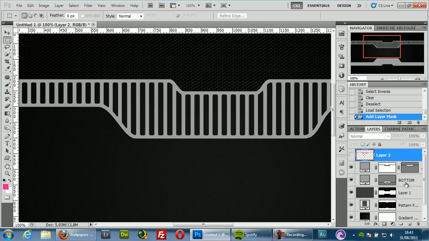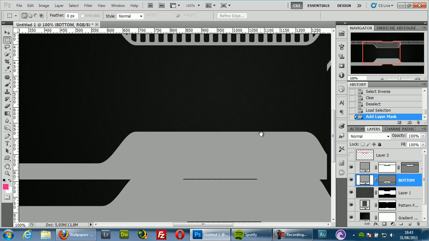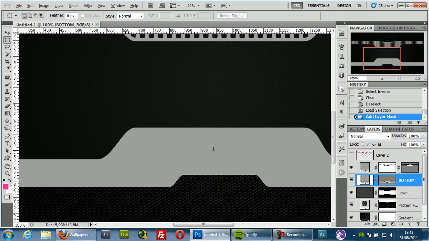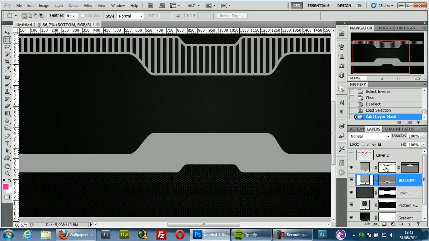So now just do the same for the bottom shape, or you can just copy this layer mask and flip it vertical, which I'm gonna do right now. I'm holding down the Alt key, and you can see the holes now because the layer mask is still up here. So I first unlinked it so I can move it without moving the shape itself.